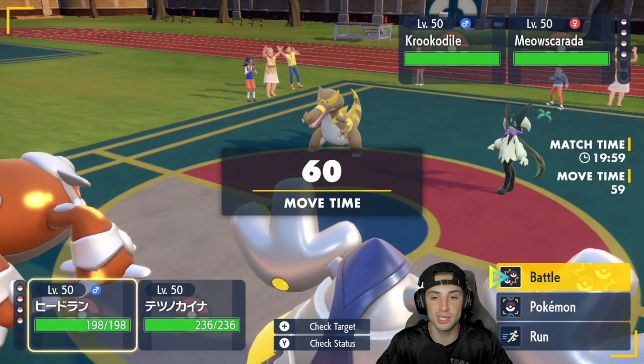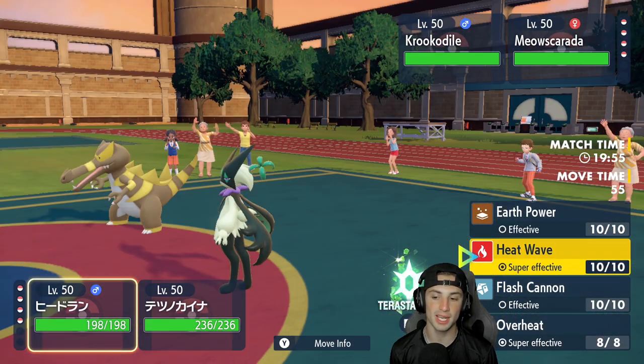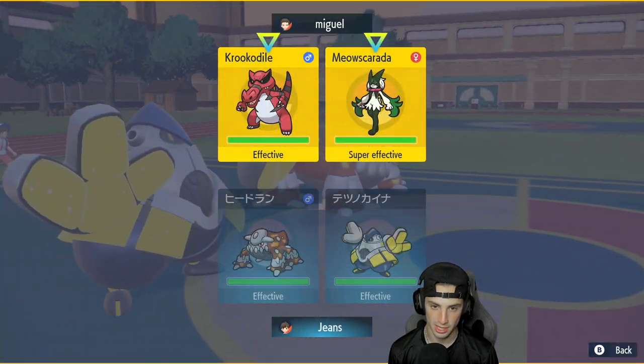Crocodile, I don't know why I'm calling him Crocodile, but I kind of like it. But Crocodile over here has a sick shiny. I really like it. So from here, I'm going to Heat Wave across the board. It seems like the best play for me.